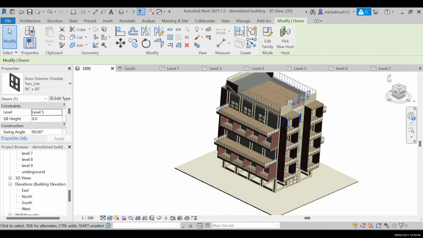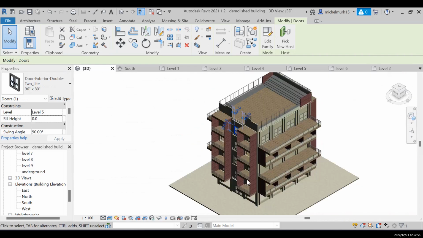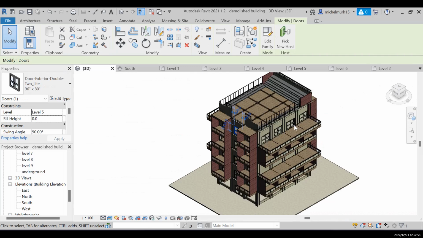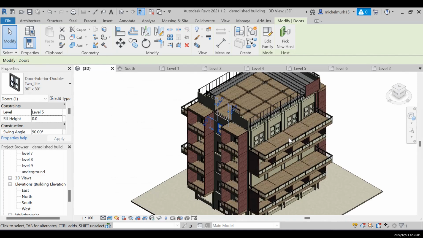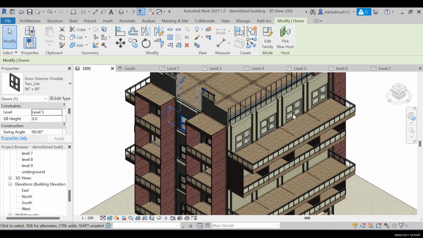Then go to the home page, and if I zoom properly, you can see that all of them have been designed. Let me just zoom for you: all of the doors have the same dimension, the same orientation, the same placement. You can see they have the same size. So this is how you can design the door, right?